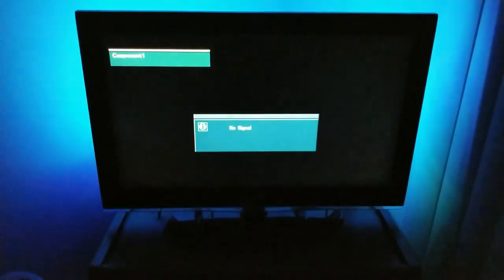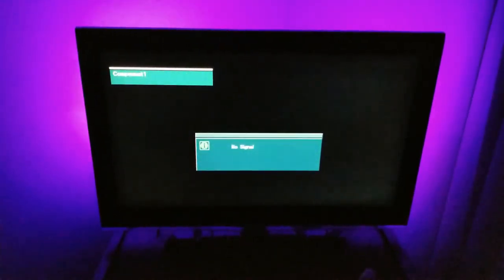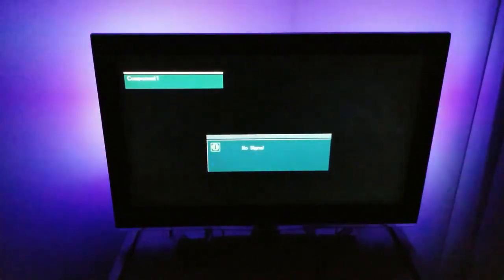And the installation on this is super simple. You basically just plug in the USB end right into the USB port on the back of your TV or monitor. Peel off the 3M adhesive tape that's already applied to the back of the LED strip, and you just run it in a U-shape around the back of the TV. You can be creative with it however you want. That's sort of how I did it. And this is sort of the effect you get.